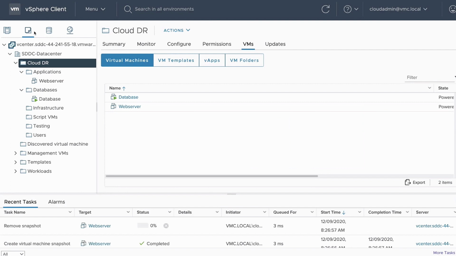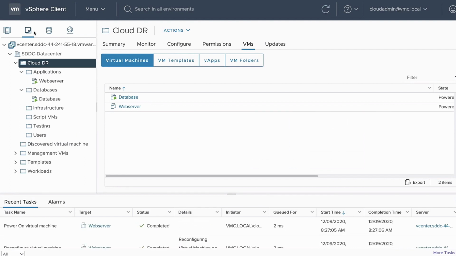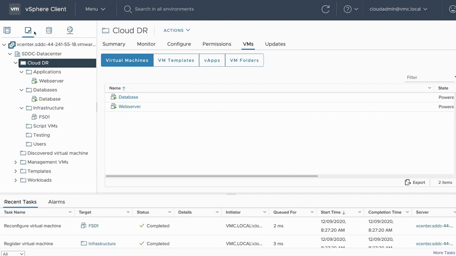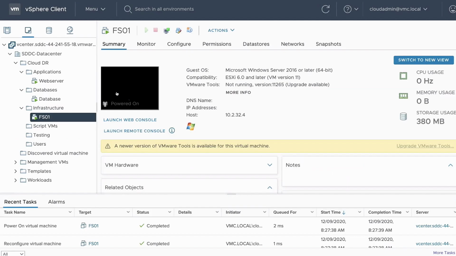No conversions, no restore operations. It's pretty much independent of size. We're basically bringing a VM into inventory, configuring it into the right location, and powering it on or not, depending on what the plan calls for. FS01 is a file server, just a virtual machine in one of my application spaces. We can see it coming in and out of inventory here, but I've got the green triangle. So I'm going to go ahead.